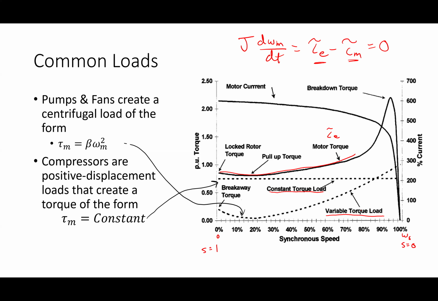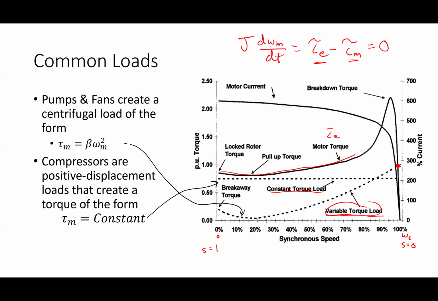If I'm dealing with probably the majority of things that you deal with, which are pumps and fans, they are what we call centrifugal devices. And they typically have a torque that depends on speed. All right. And so what you do is you say, okay, where is the point at which the load torque and the motor torque equal each other? If I'm looking at this variable torque load, that would be right here where they intersect, right? So if I want to figure out where the machine's operating, wherever those 2 curves intersect, go down and look at the slip, and that's the slip value.